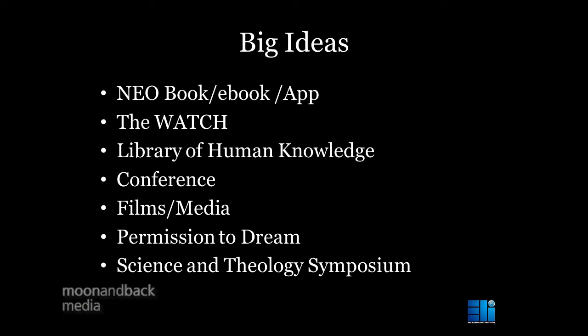We are looking at big ideas. Some of the big ideas: the Watch, Search for the Asteroids, Library of Human Knowledge on the Moon, that was called ARC. Steve Wolf and I worked on that years ago. Permission to Dream. Science and Theology Symposium, just for fun. I want to get all the religious people and all the scientists in one room together. See if God blows it up. Yeah. We are going to go to the Mormons to get the names on the moon.